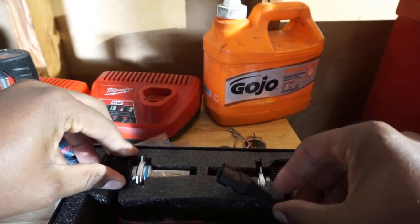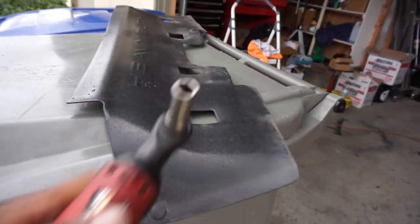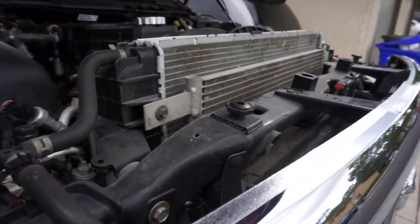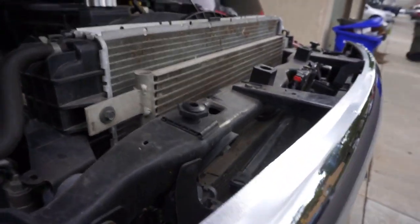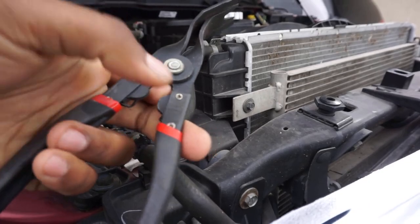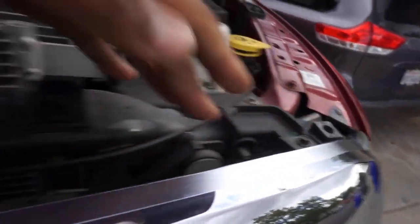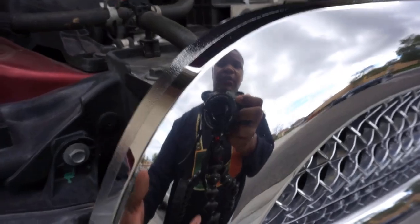With that being said, we're going to roll over to the truck and get it ready. So like I said, I already took off the shroud up top. What's going to happen is you're going to have to take your grill off - if you've never done this before, there are four pop clips that hold it on. I've got one of these Harbor Freight pop clip pullers. After that, you've got four 10mm bolts - one, two, three, four. Once you get those out, you pull back and outwards to snap the grill out.